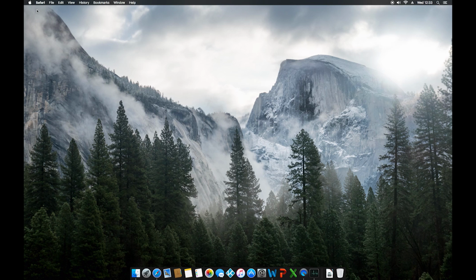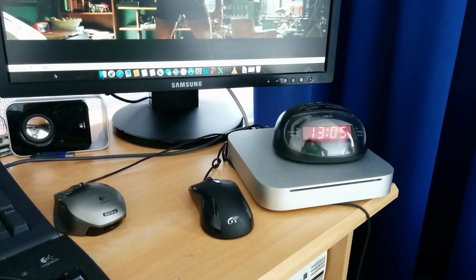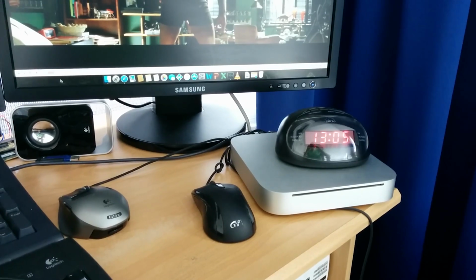So let's close down Safari and end this part of the screencast, which showed how El Capitan handles during a video recording. Now I will grab my camera and we will take a look at these things from a different perspective to show you how things are running. And here's that same Mac Mini in person.